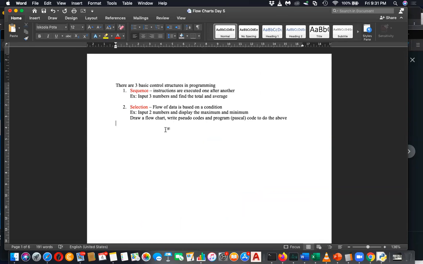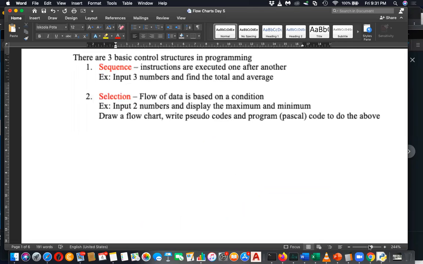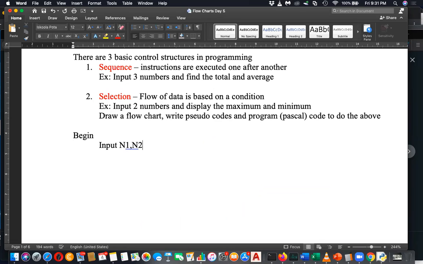You have to again, let's start from the beginning. You have to begin. And after that you can say input N1, N2. If N1 is greater than N2, then display N1 is the maximum and display N2 is the minimum.